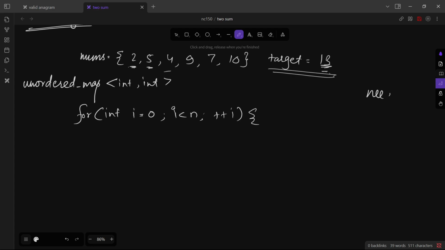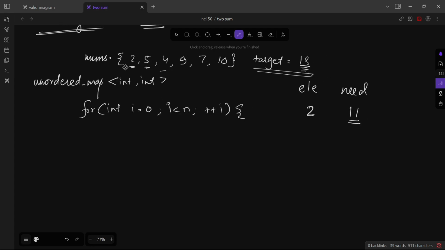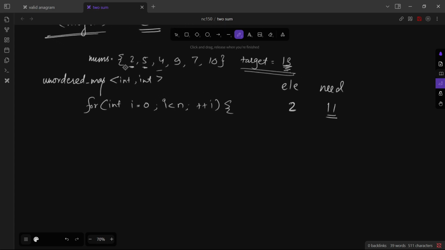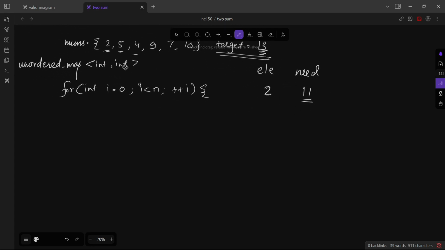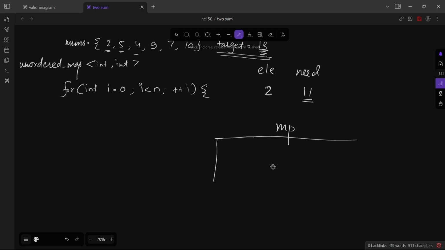Then we just need to create this again. So the first element was 2. To create the sum as 13, we need 11. So we check if 11 was there in the map or not. I hope this much is visible. So let's say this is map MP and we'll store all key value pairs.